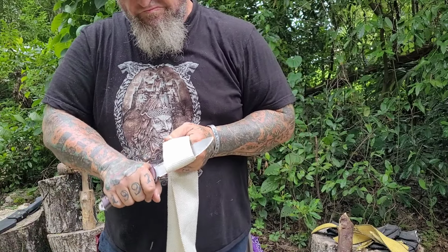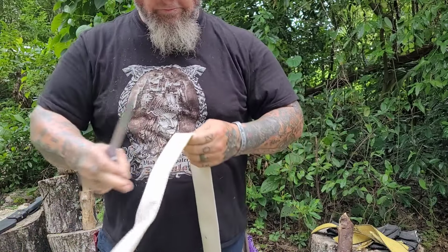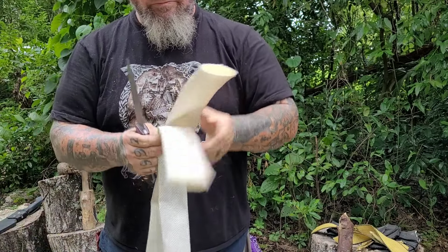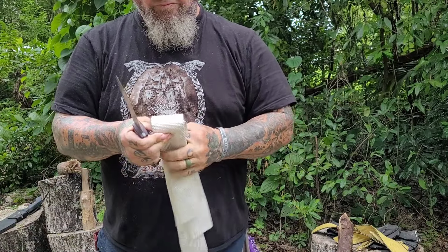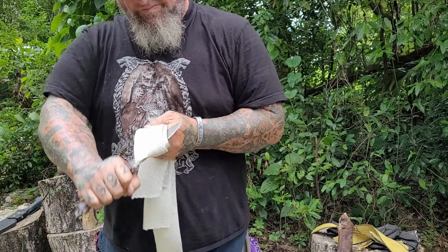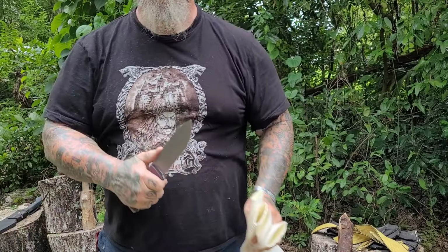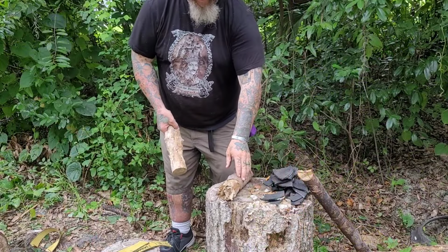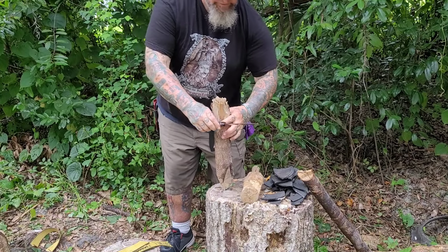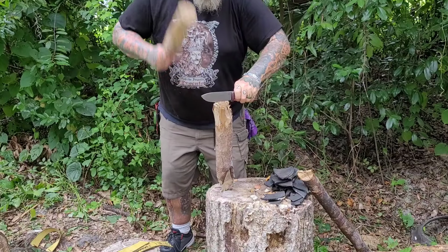Now, here's the deal. I've already packaged it up. It's on its way to DBAD. I need to pause the video and go back and see what it said on the sheath. I believe it's a 25-degree per side angle on the bevel. They did it with an 800 grit. Here's the thing. I usually keep about a 20-degree edge. 20 per side, right? That's what I like. Man, for 25, this is super sharp.